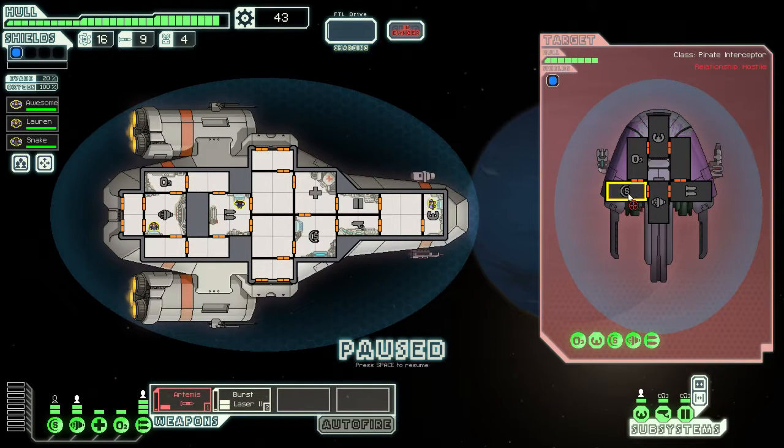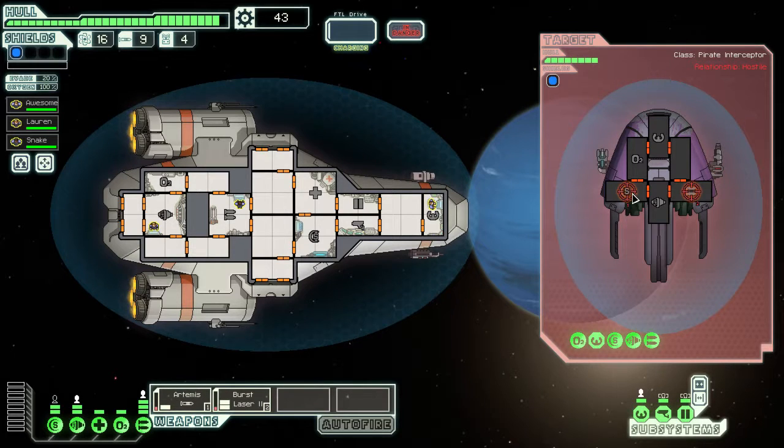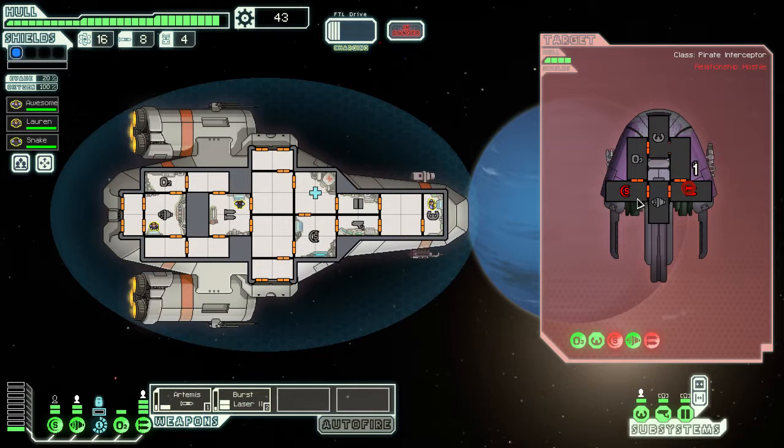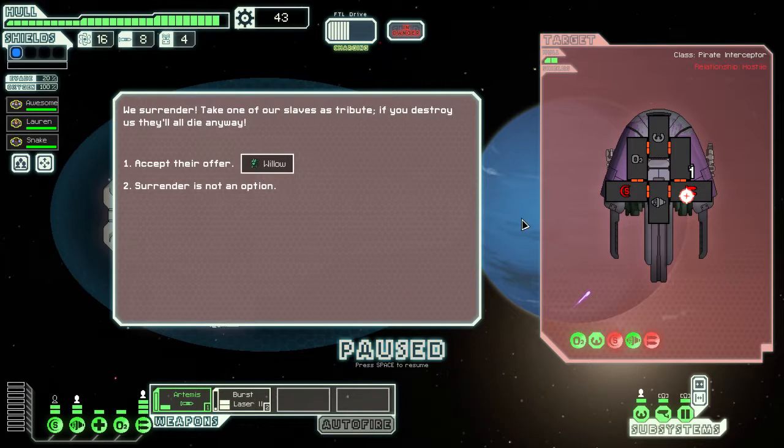We will focus our missiles on his shields, because shields tend to stop beam weapons. So hopefully our missile will take out his shield, or at least damage it, and then our laser will be free to target his weapon systems. Let me just pause our laser. So what I did there was, because of the timing, I think these were a bit too close for comfort, so they might have both fired at the same time. And if they fired at the same time, we would have basically been wasting a laser shot.